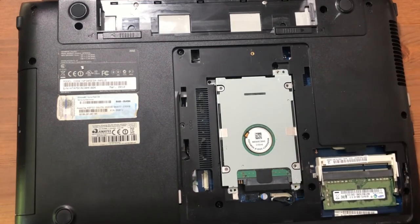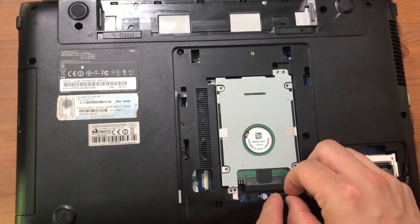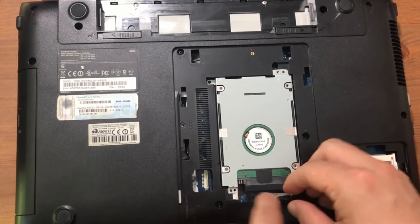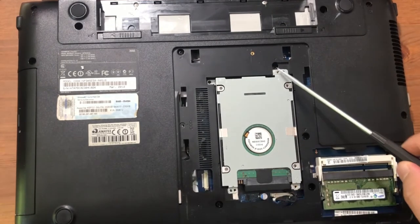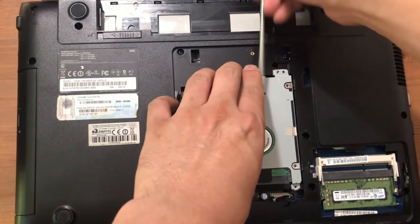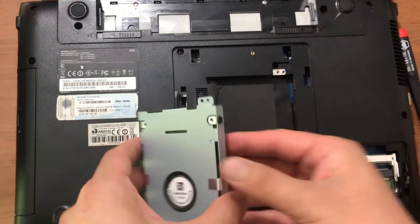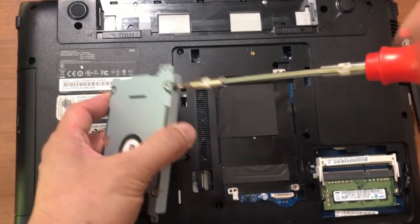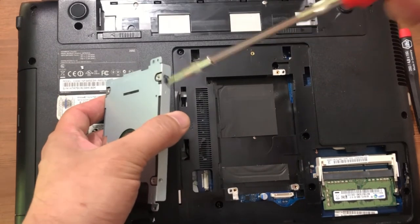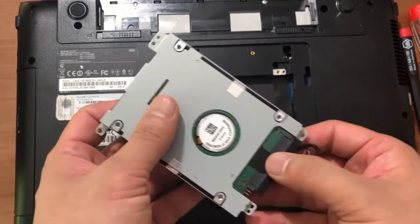The hard disk has four screws, one at each corner, and I already took them all off. To speed things up, I'll go ahead and unplug the cable harness — it's very critical, so make sure you're not damaging it. Pull it off, lift it toward you. After you remove all the screws, tilt it up and lift it off. There are typically two screws on each side — four total — holding the hard disk in the case. I'm going to re-utilize this case, so remove all the bolts.